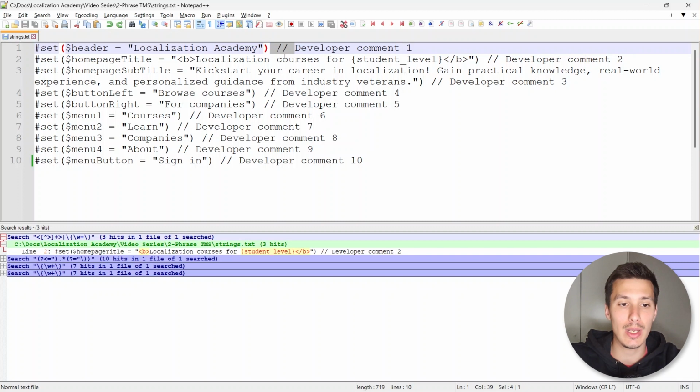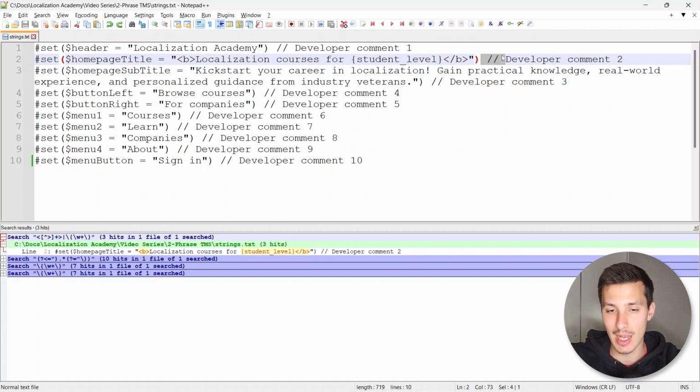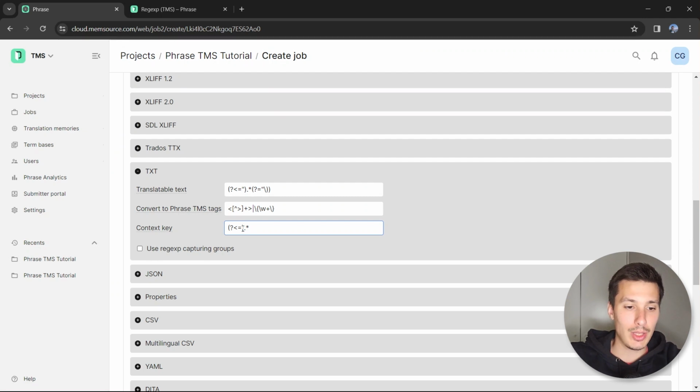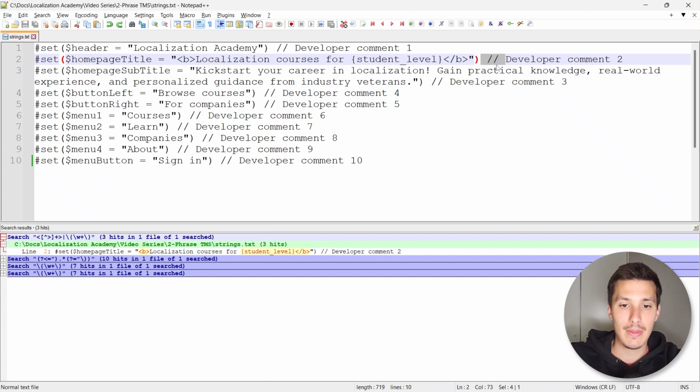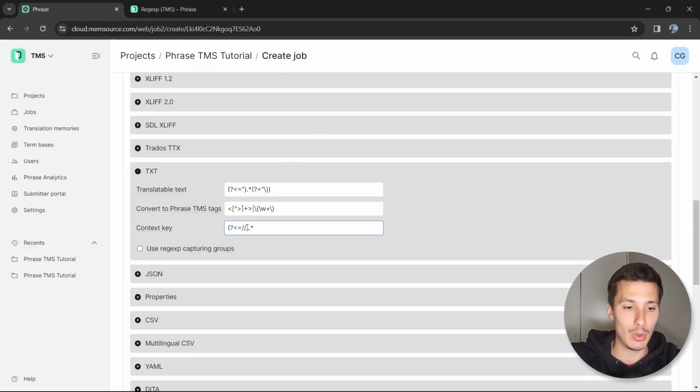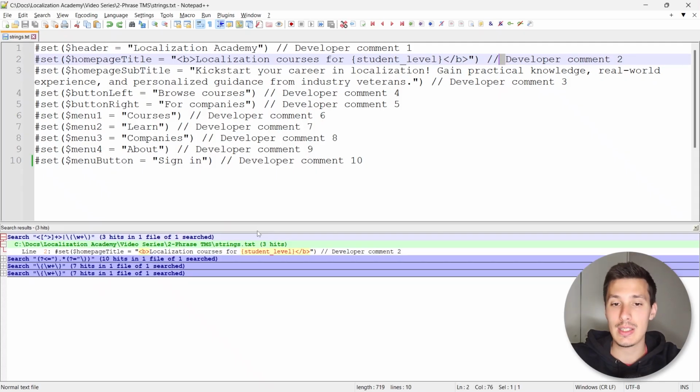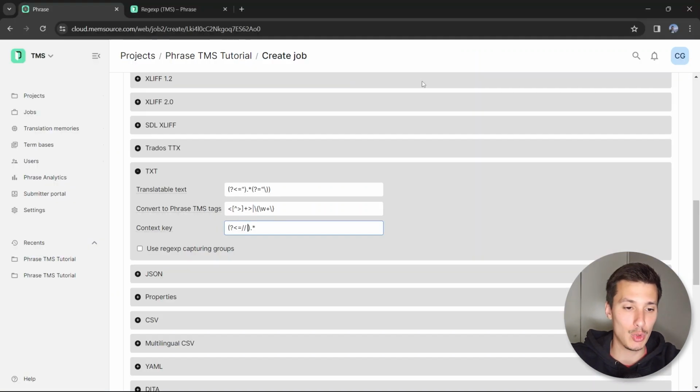So before the comment, we usually have this: the space, the backslash, forward slash, space, as you can see in all of these cases. Something that you can do is, for example, to add the backslash, and then just a space, because here we always have a space. The thing is that, as I said before, we can't have optional characters, because in a normal regular expression, we would say that this white space is optional, or we could even have a white space zero or more times, but with the look behind, we can't use that functionality, unfortunately.